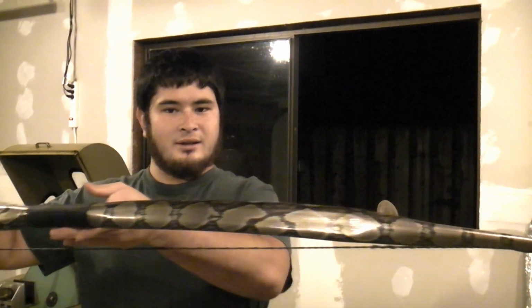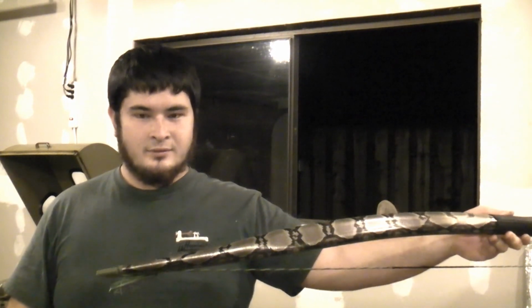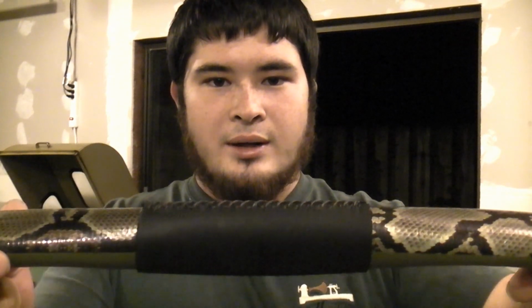Here we go. Alright, so I've gone ahead and put the duct tape backing on. You can see I cut along the edges here just to clean it up and make it blend with the rest of the bow. Now, I've also wrapped the handle in leather. You can see I've got a really simple wrap. This is very similar to the leather wrap on the Hobbit inspired bow.